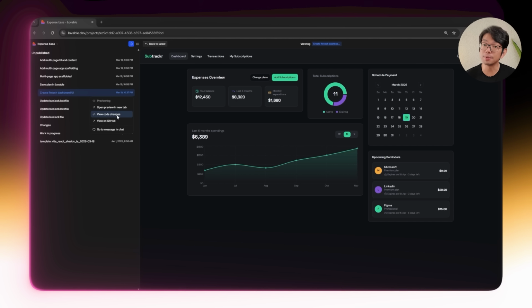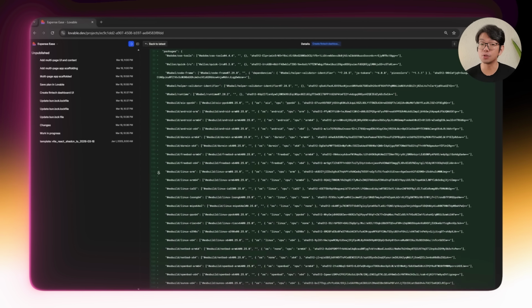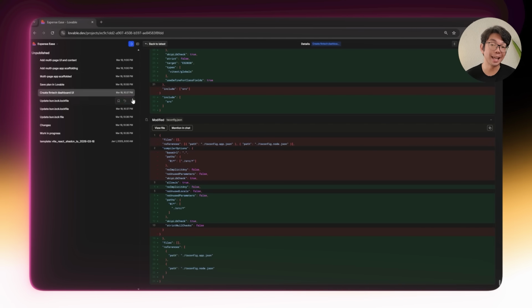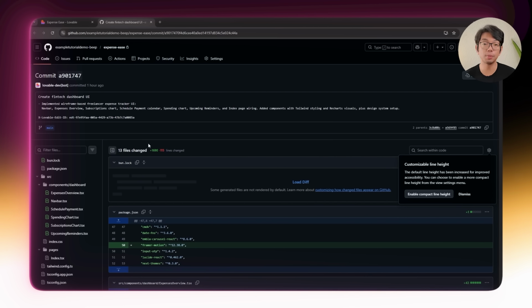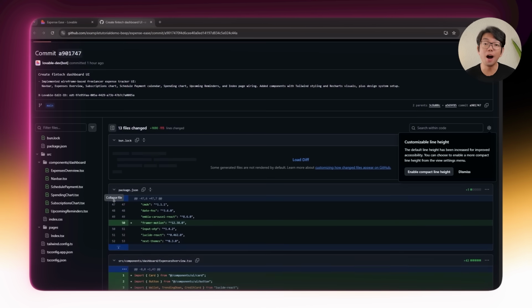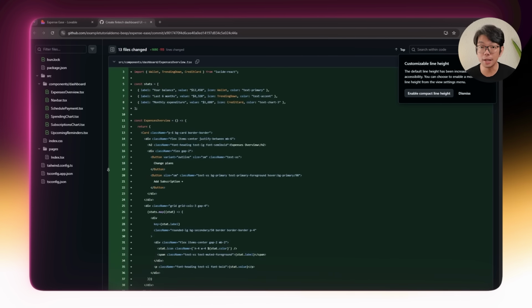Now, if you want to go deeper, you can also view the code changes, and you'll see additions marked clearly and anything removed highlighted as well. It is very similar to how version tracking works in GitHub, but built directly into Lovable. Now, the main idea here is simple. You're not stuck with your latest version. You have a full history of your entire progress, and you can always go back and review and restore any point along the way.